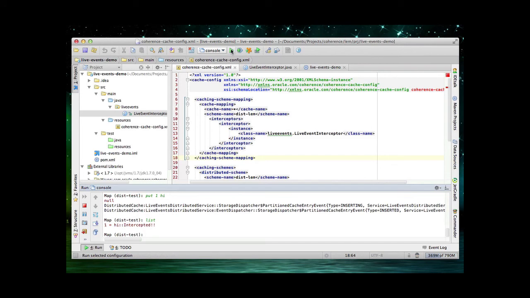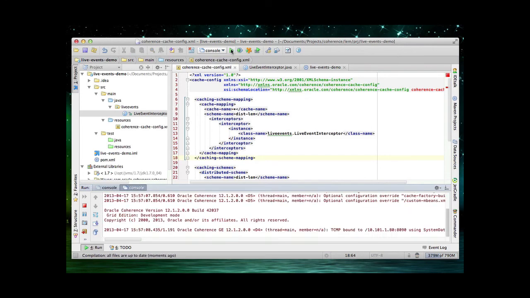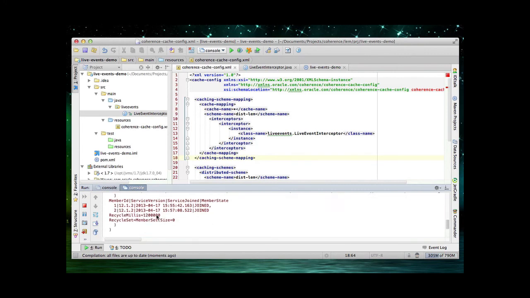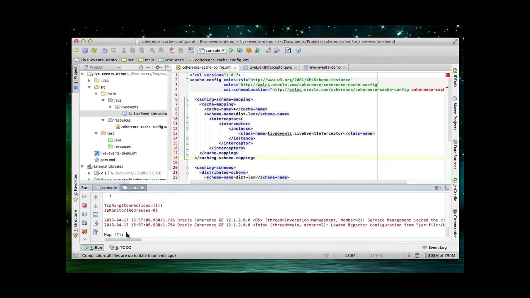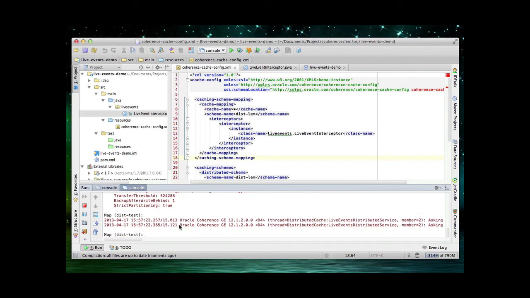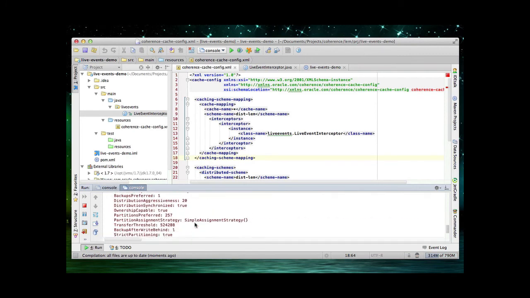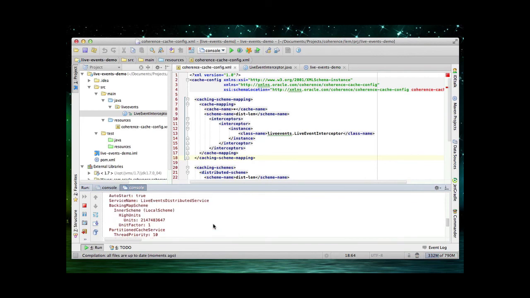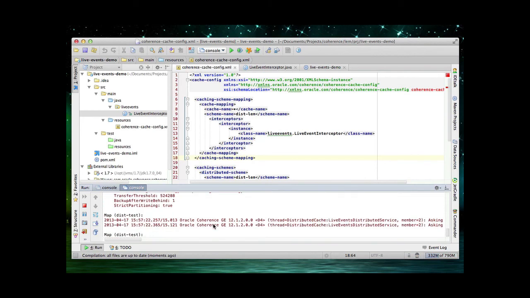So the other thing that's worth illustrating is if I start up a new console. Now we can see that there are two members of the cluster now, and like I mentioned, it's not going to start any of the services until prompted. So let's get it to join our dist test. So it joins the service. We can see that we don't really see any other log messages except that we join the service and we ask for a number of partitions and the configuration that was realized, but we don't see anything else.